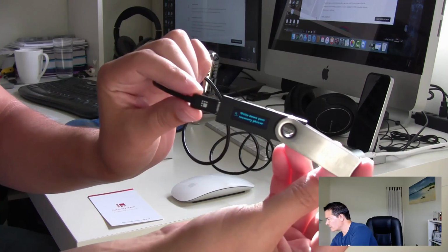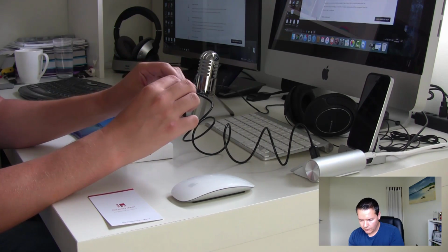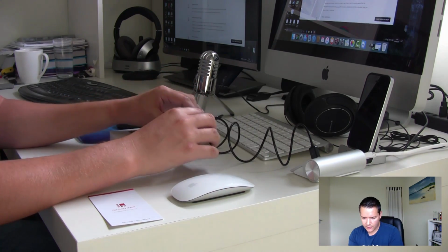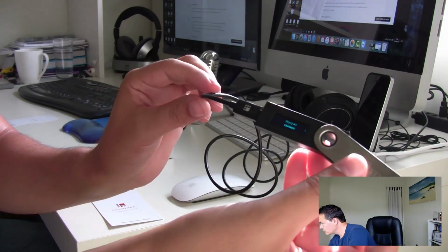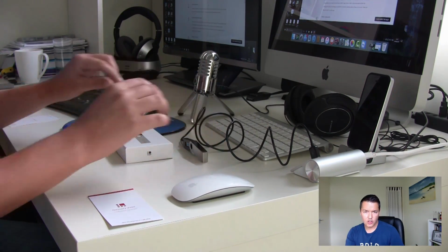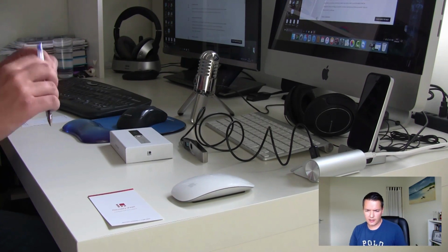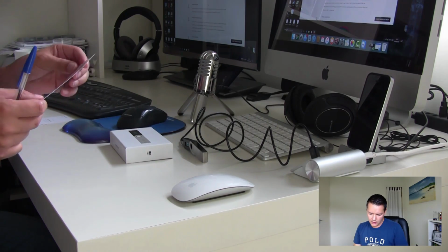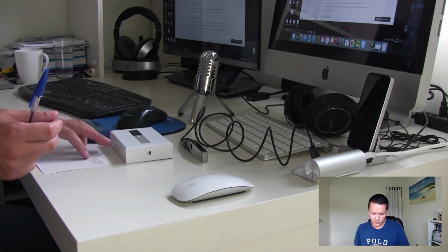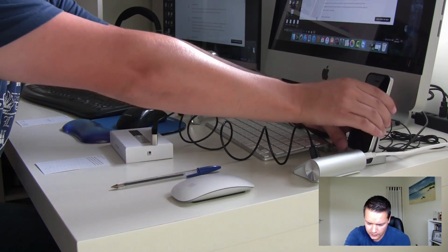Okay, our PIN has now been confirmed, and now it's telling us to write down our recovery phrase. So I'm going to press both buttons again, and now we have a whole series of words. I'll show you word 1 there, if it comes through. Our first word is curious. I need to make a note of this, and obviously during the editing, I'll cut out the rest of it. It says it's a 24-word sequence, so there's quite a lot of writing down for this process. But let's continue on.